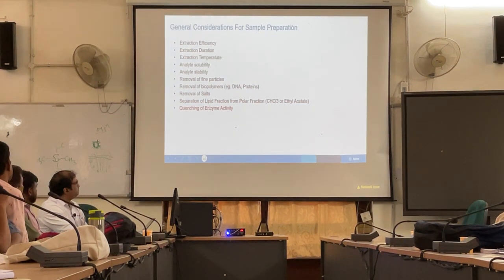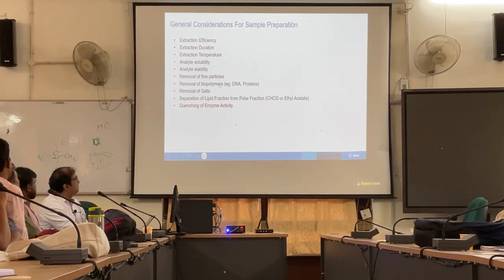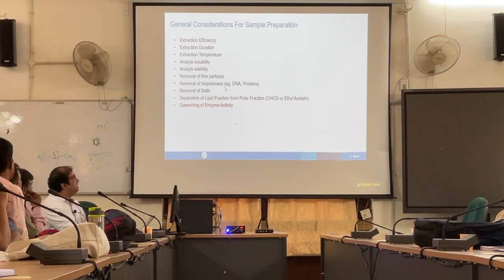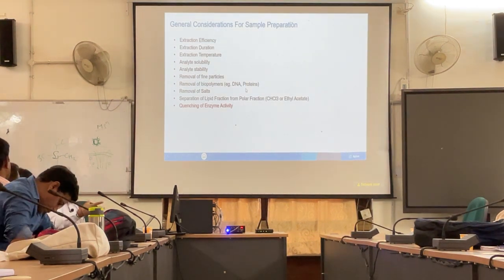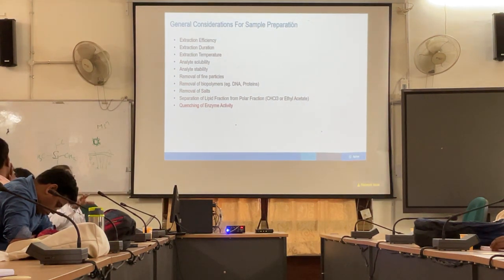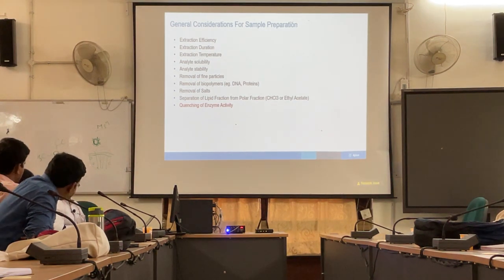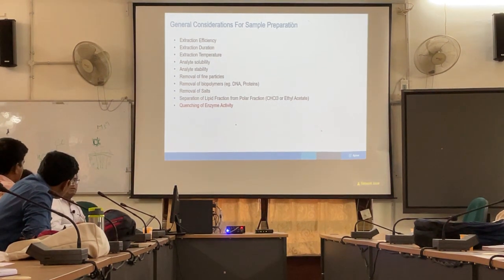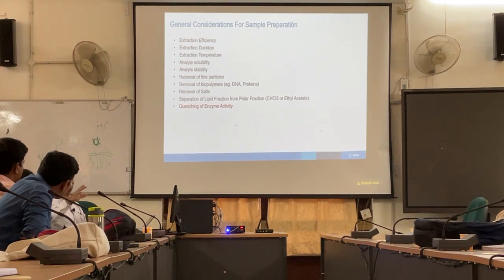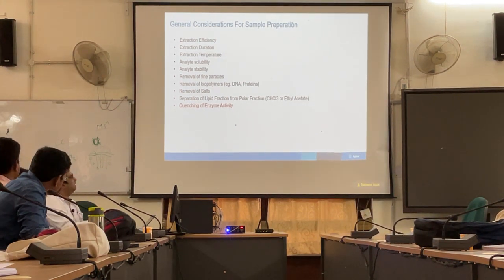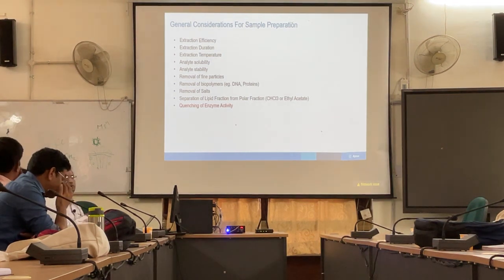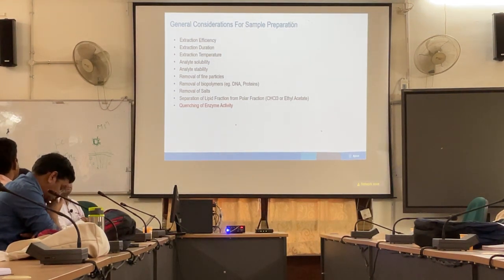A lot of people, they overlook this. DNA and RNA you are not looking at. DNA is of course, you can ignore for some time because it is not stable. Proteins should be avoided in metabolites. Otherwise, they will pose a challenge downstream with your analytical instrument. You will end up putting a lot of proteins on the column which will not allow your metabolites to get resolved. So you should be clear, and any good sample prep protocol will have all these steps.